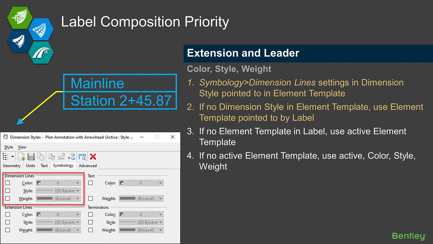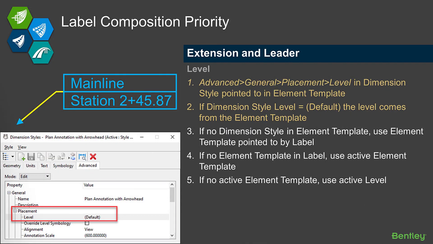The next section is the extension line and the leader. This one gets a little more complicated because it starts tying into some of the dimension settings. It can pull parts of this out of the dimension style, which is typically where you're going to set it up. But if you don't have it set in the dimension style, it can also pull it from your element template. There can be advantages to putting it in the dimension style or the element template, depending on how you're managing your overall workspace and trying to reuse those components. Levels are treated a little differently here but can be defined in the dimension style or the element template.